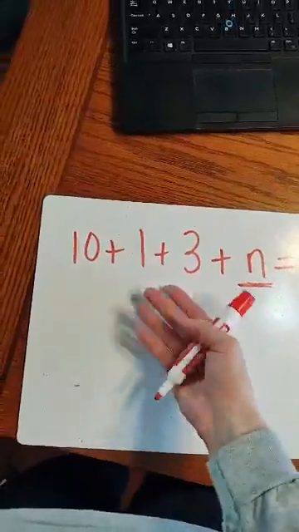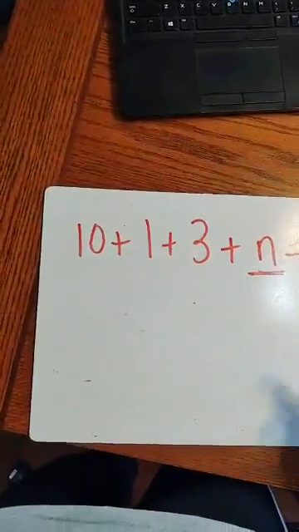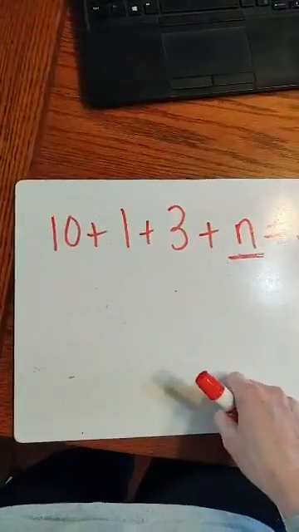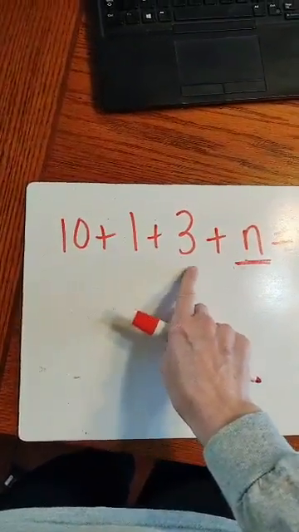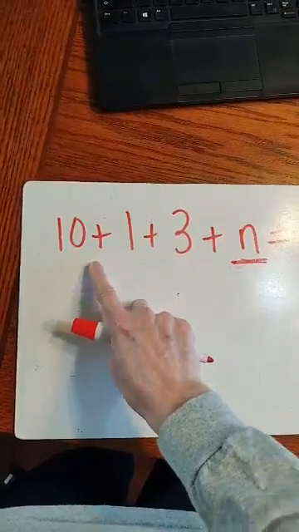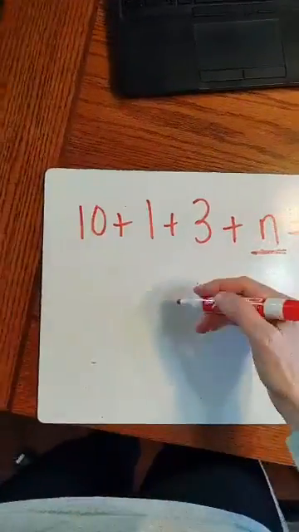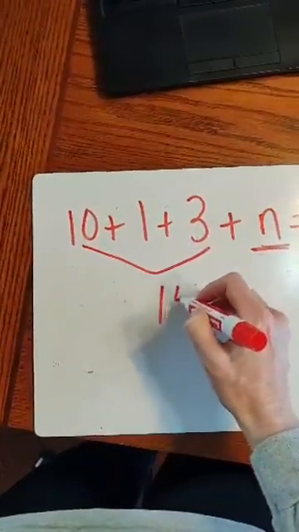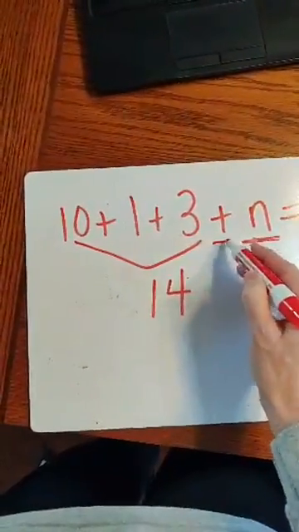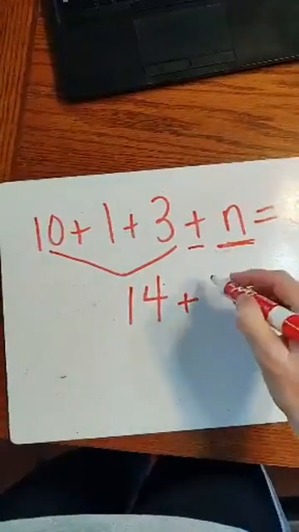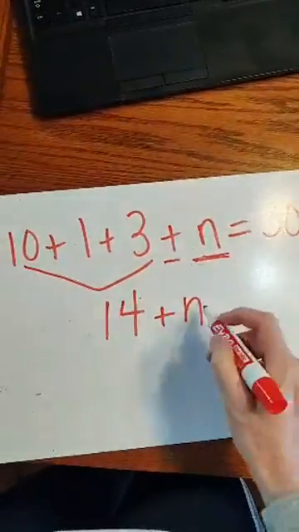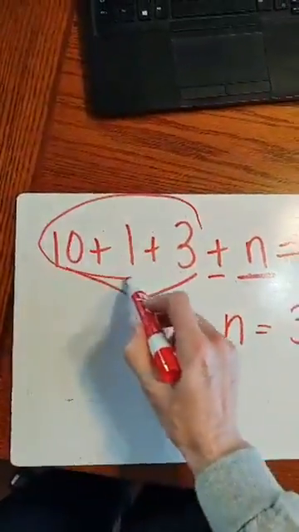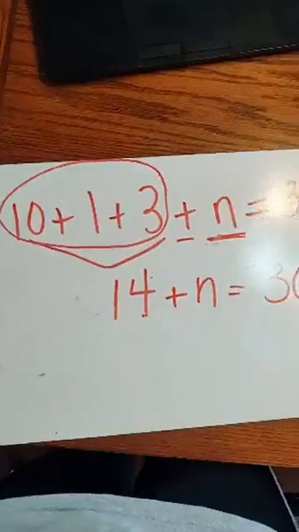You got it. We're going to add them because they have addition signs in between them. If they had a different sign in between them, we would do that operation. But these have addition signs, so we're going to add them. Let's do 3 plus 1. That's 4. And 10 plus 4? You got it, 14. So all 3 of these together make 14. I keep the sign that's after them. I keep my letter. Then I keep my equals 30. Okay, so basically I've just taken these 3 and I've replaced them with what they add up to, 14.